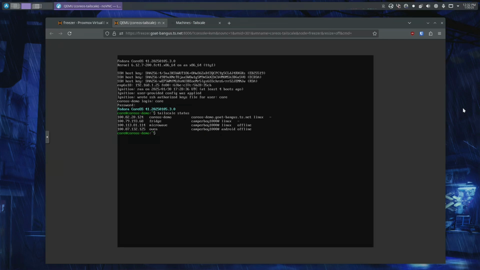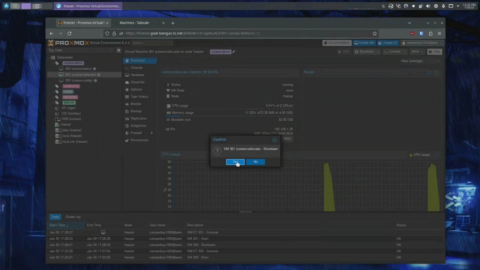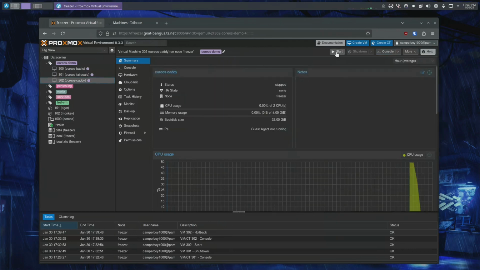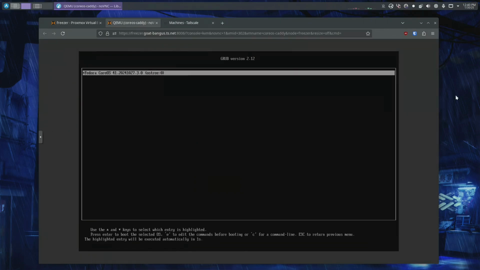So that's really cool. What if we take this one step further and put a web server on here? That would be really cool. So that's exactly what we're going to do. I'm going to shut this box down, and we're going over to this one. And this one is the same exact one as the Tailscale one, except now there's a web server on it. So we'll let it go through again.